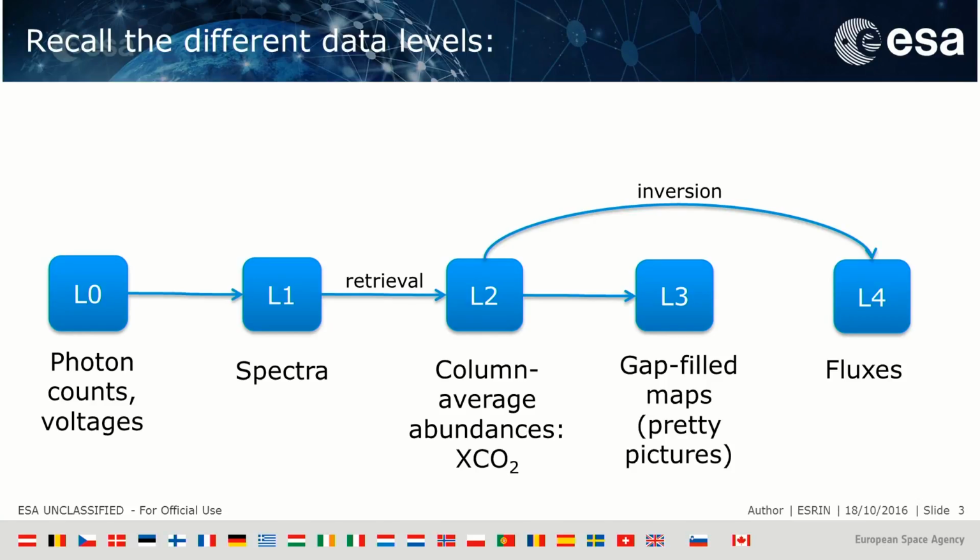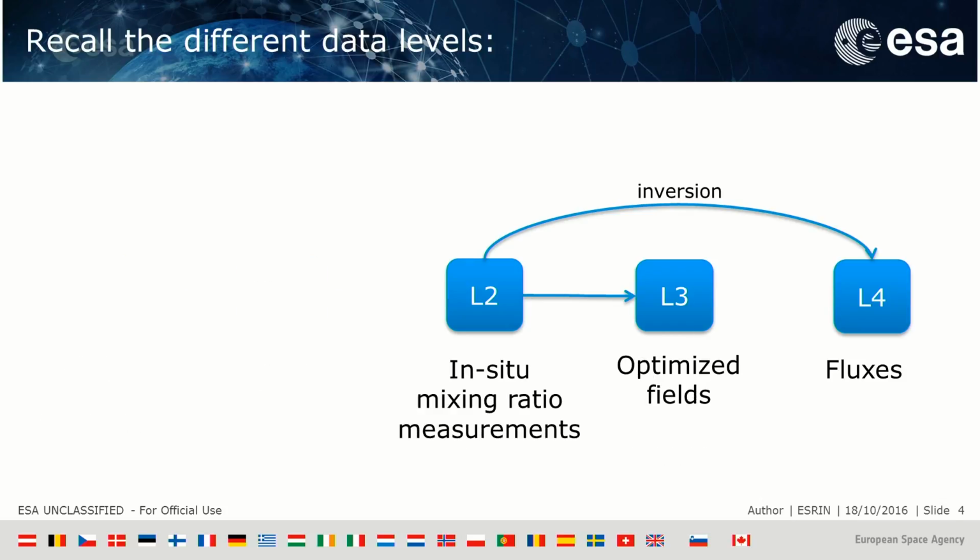So I mentioned this nomenclature the other day, talking about how we do satellite data in my field, how we call our L1s and L2s. And this was mentioning that column average abundances, XCO2, and that atmospheric conversion brings you to the fluxes. But I should mention, of course, that also in situ mixing ratio measurements also bring us to the fluxes. But then we don't call them L2, so it still says L2 here. But it's just to say, it's not only satellite data that give us information on the fluxes. We're using both forms of information.